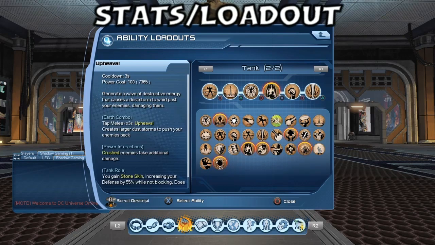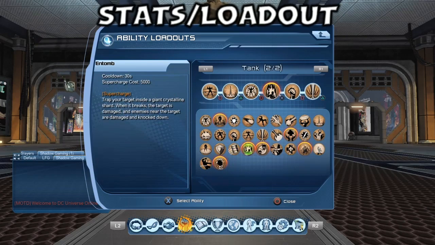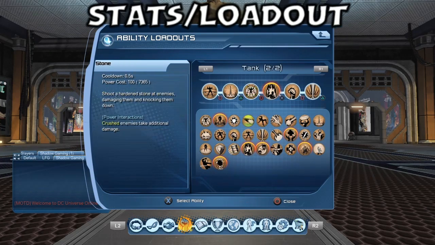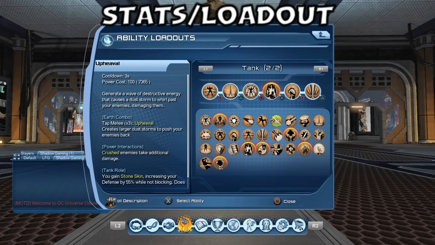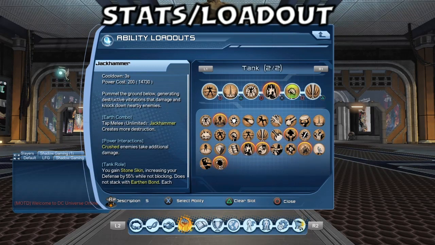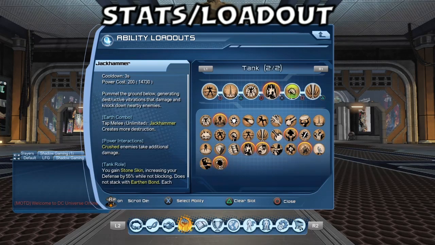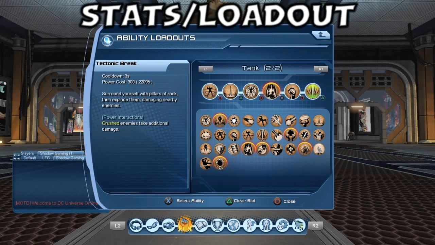If you don't want to run Entombed, like I said, you can run Pheromone Bloom. You can run Neo Venom Boost, whatever you prefer. You can run Earthquake, Meteor, whatever you want to run. Jackhammer is going to be our primary damage. The more you stay in Jackhammer, the more damage you will do. And then I have Tectonic Break.